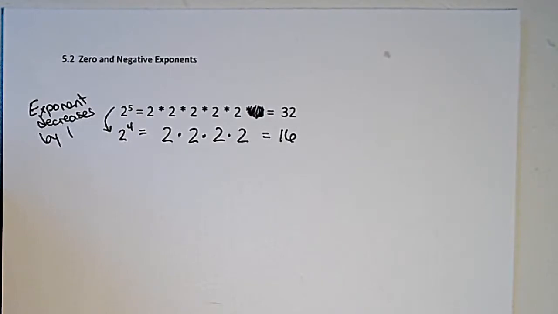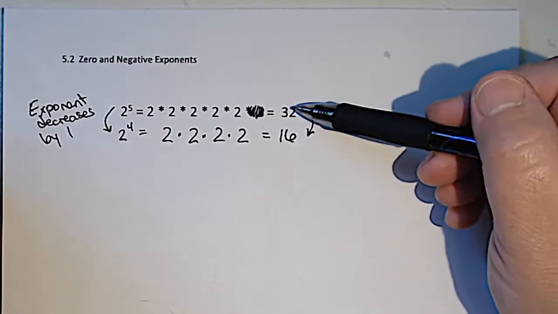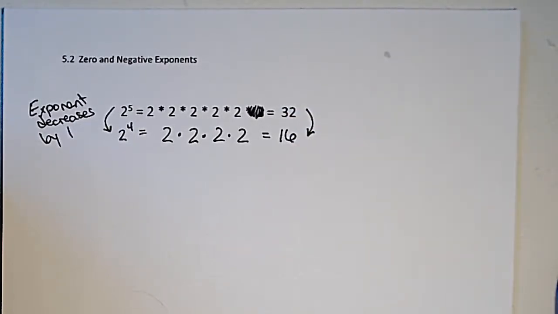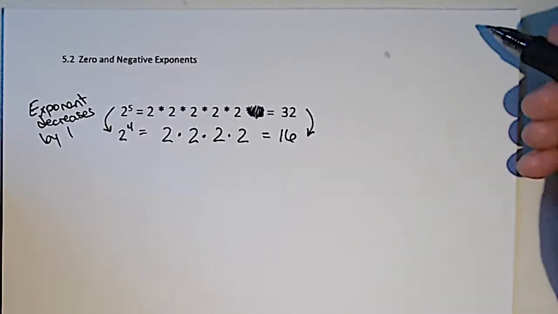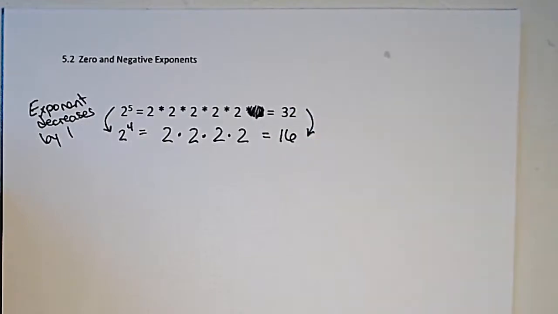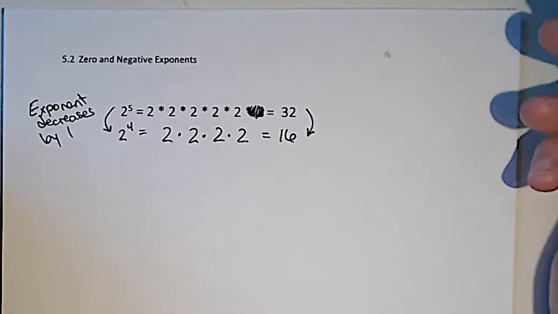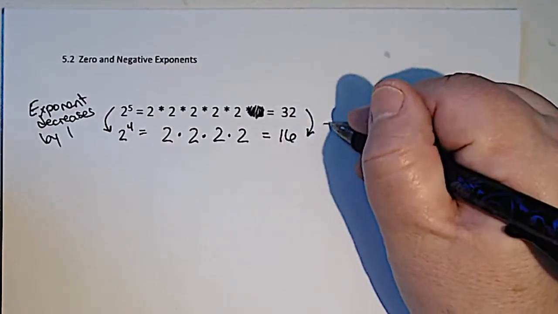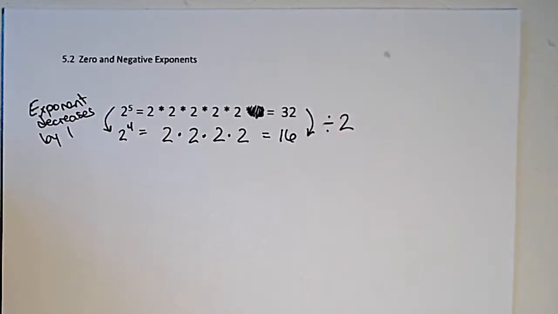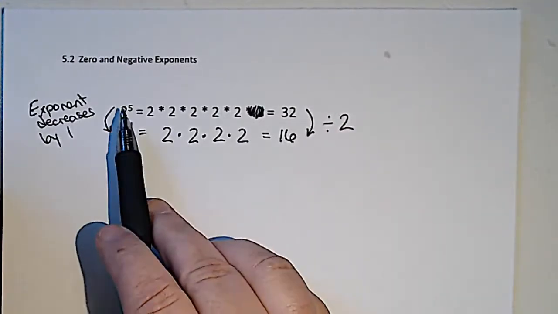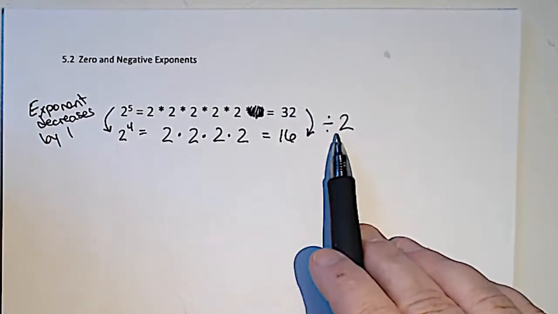You might have already seen this, in which case you're going to be like, oh, I know where you're going with this. Over on the other side, now this is a hard question to answer because you haven't seen the pattern yet. But if I say, how do you get from 32 to 16? There are a lot of ways to get from 32 to 16. You could subtract 16. You could add 100 and then subtract 116. You could divide by 48 and then multiply by 48 and then divide by 2. There are a lot of things you could do. What I'm looking for is, would you believe me if I said we divided out one of the 2's? So what I'm saying is, as the exponent decreases by 1, we're basically taking back a 2.